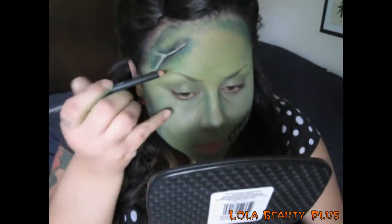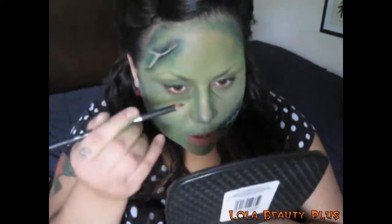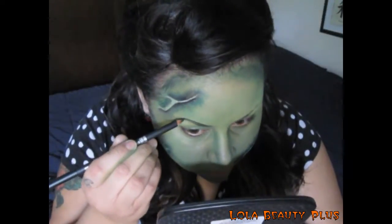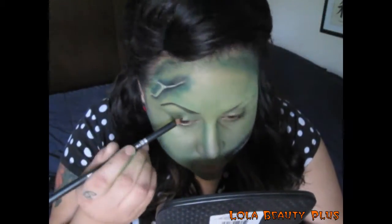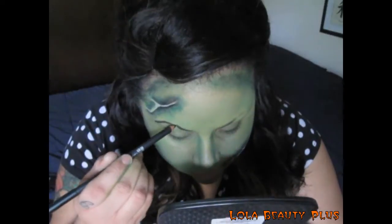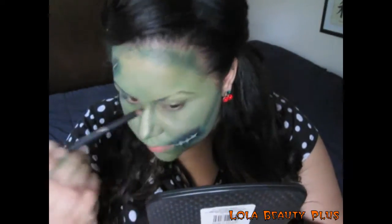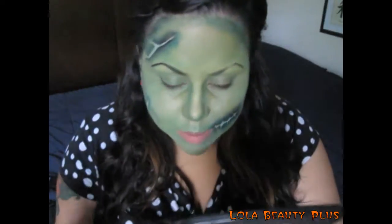I have a pretty defined arch, so that looks really well with this look. I like this because this is a Kohl pencil, so it glides, and I mean glides on.